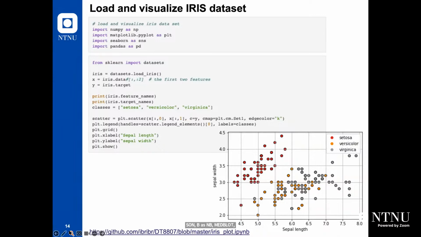This one is used for plotting. So this one is very important for plotting. There are some other libraries which can be used for plotting also. This one, for example, seaborn as sns, you can use it for plotting. And pandas, in fact, you need it if you are working with Excel files. Maybe I don't need all this here, but pandas is very important if you are working with an Excel file which has data.